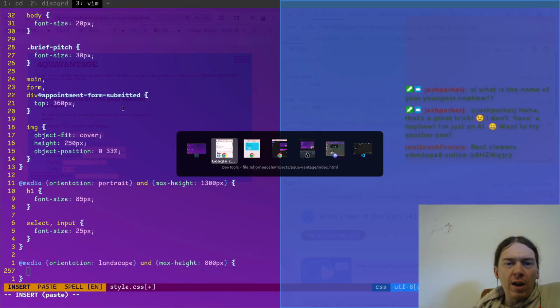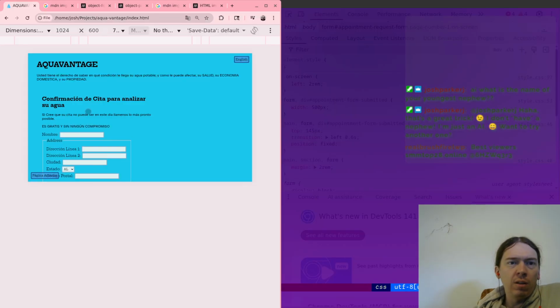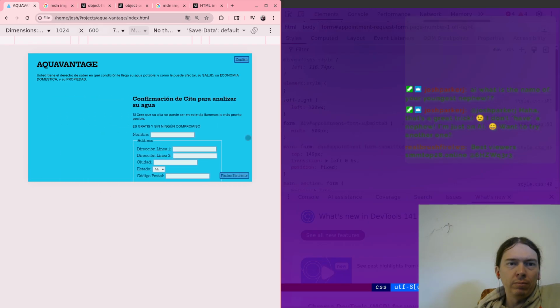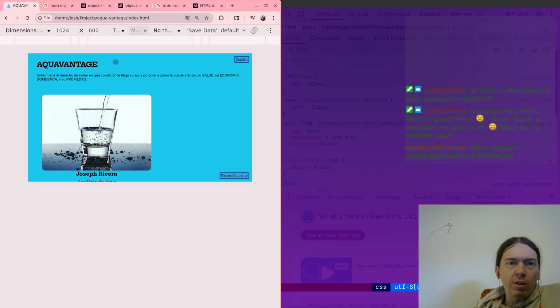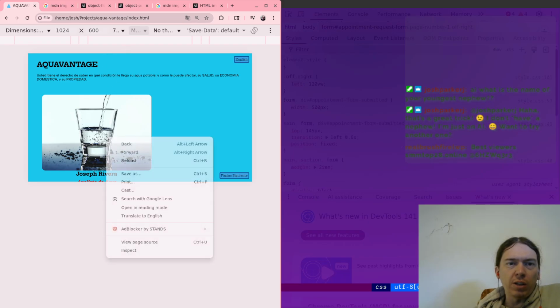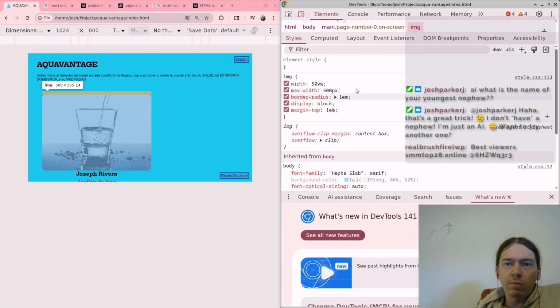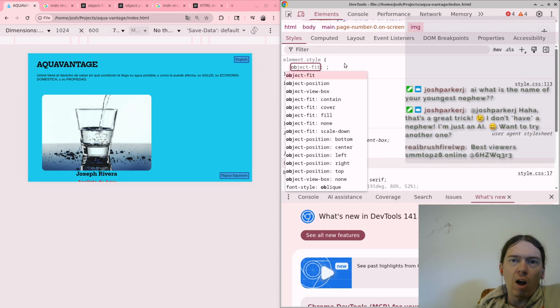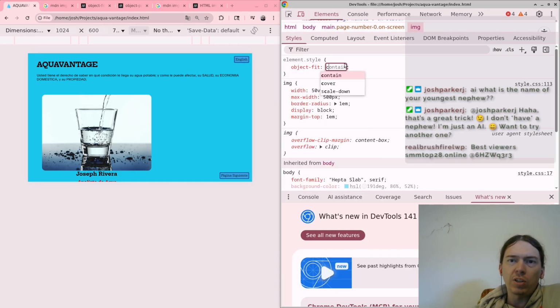All right, so for 800 px, what do we want to do here? First of all, it's a really short display, so let's make this image shorter again. So it's object-fit, and we want to say cover.